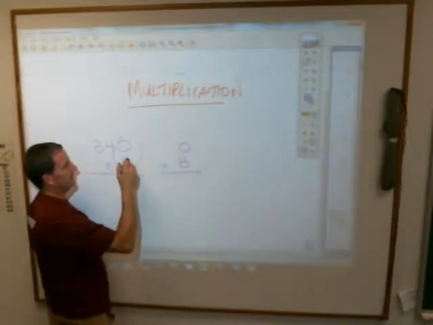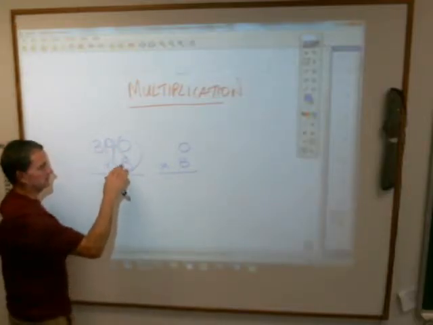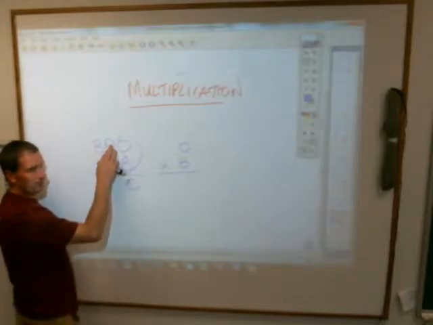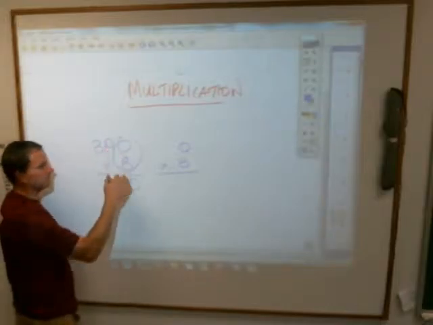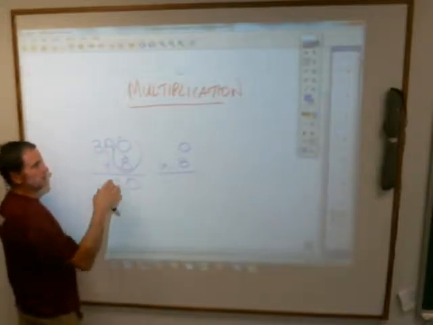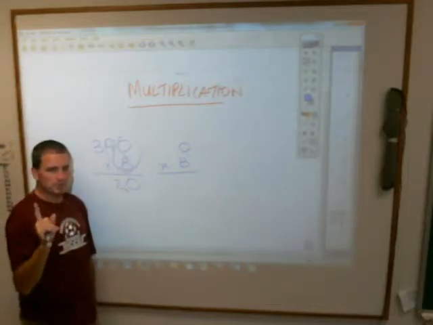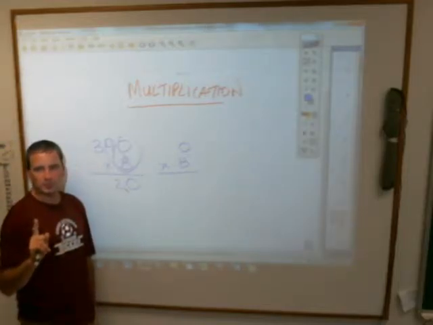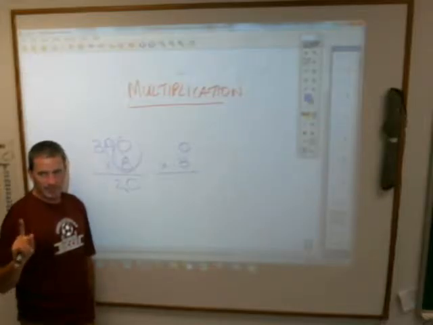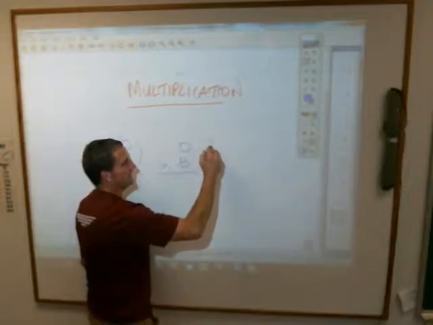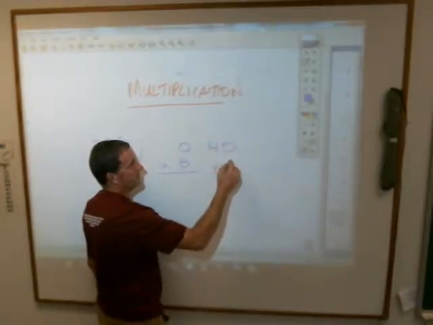and then I'm taking 8 times, when you do multiplication, we usually do it like this. We take 8 times 0 and get 0, right? Then you go 8 times 4 and get 32, right? You guys ever done this before? And put the 2 down there? But really, what you did when you multiplied that 8 times the 4 is that you weren't really multiplying by 4. What were you really multiplying by?